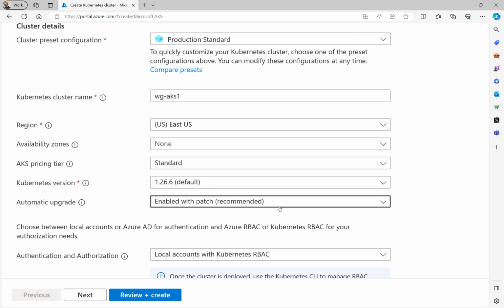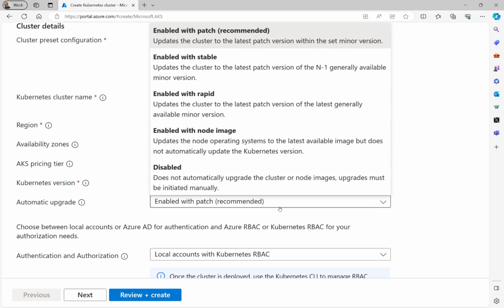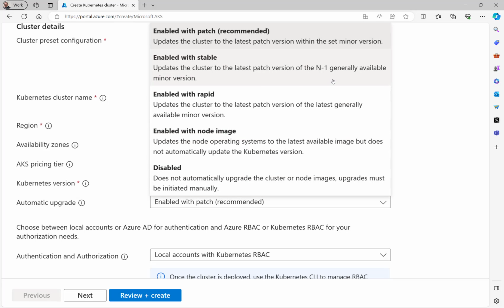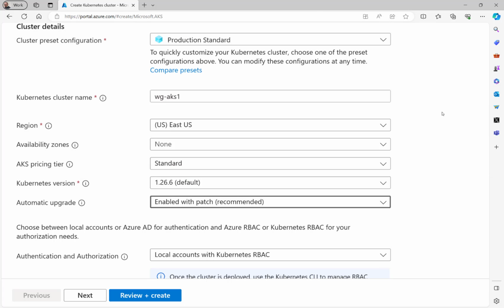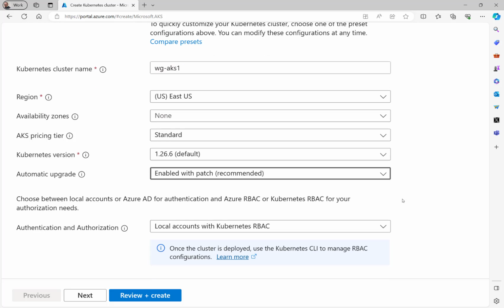And then you have got a couple of options, like whether you want to patch it automatically. Patch means that it is not going to change your minor version, that is 1.26 to 1.27. It is going to add the patches. So if you are choosing 1.26, and today it is .1, tomorrow it will be .2, .3. These are all patches. And then you can actually say enable in stable, which is N-1. That's the strategy for all the big customers when they choose any service. And then there is disabled, where you want to control manually and do things on your own. So you just need to make sure that everything works before anybody updates anything.